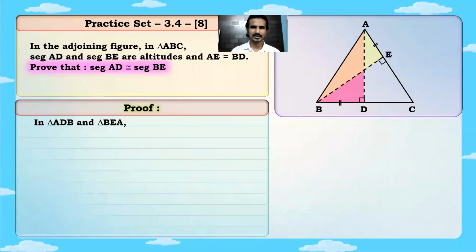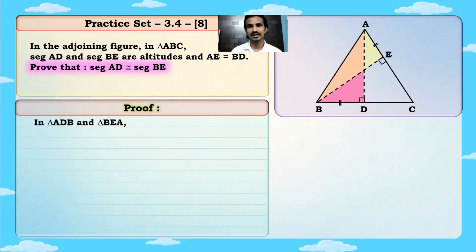So in triangle ADB and triangle BEA, see, there are two right angle triangles. So we have to first think which test is applicable. Now just look at the figure, all of you, and try to think about the test. Think which test can be applied here. Search for the equal parts. Like there, see, AE and BD are already equal. There are right angles. So as I told you, the moment we see a right angle triangle, we have to check for the hypotenuse side test.